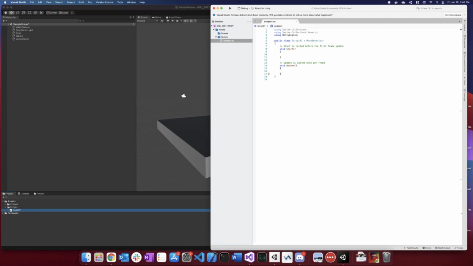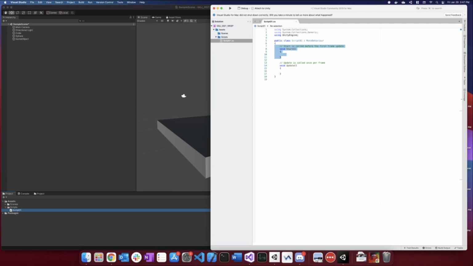So real quick, when you open up a script for the first time, it will have Start and it will have Update. For the most part, if you want something to run once at the beginning, when your object first becomes enabled or when the scene first starts, you're going to want to use Start.